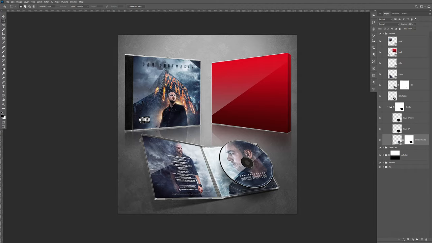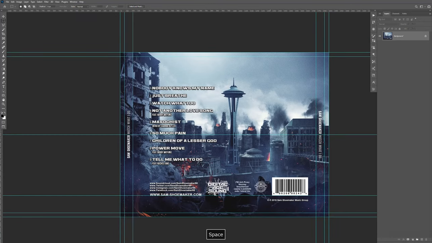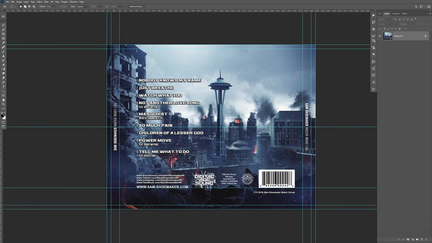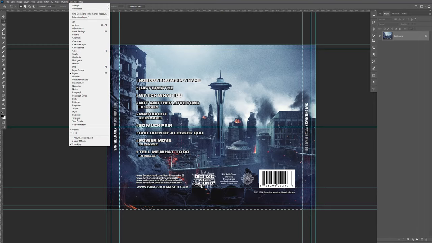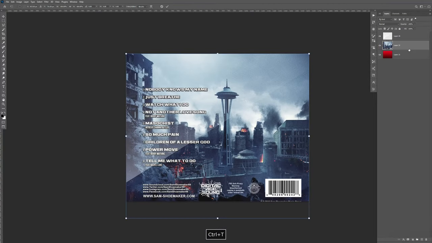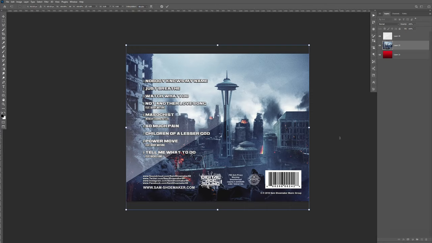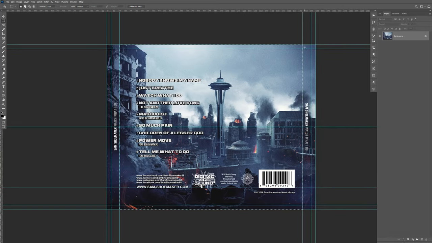Now the last one will be the back. Double click that. Let's go to our stock images. Open this up. Now, I have the guidelines here. Again, if you don't see it, Control H, it'll bring it back. So this one, we're only going to select this part. So again, with this, let's select everything in the middle. Control C to copy. Let's go to our layer 111. Control V to paste. Control T. Now for this one, we're just going to drag it up until it's centered like that. Hit Enter. Save this. Let's go ahead and close this out. Control W.